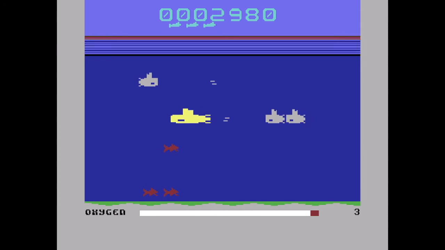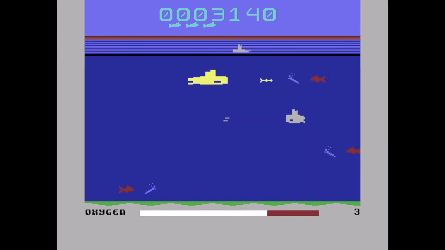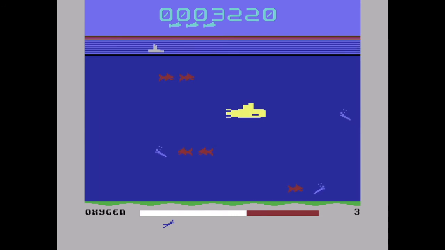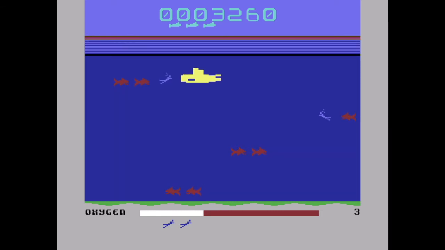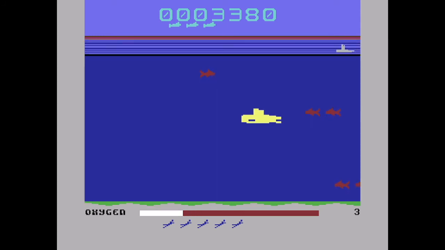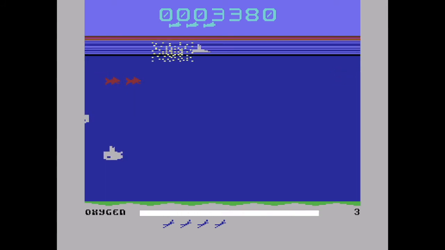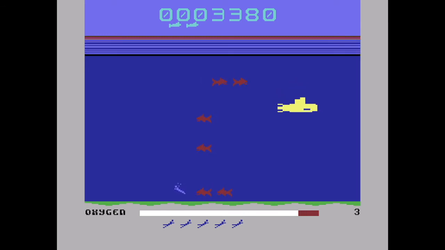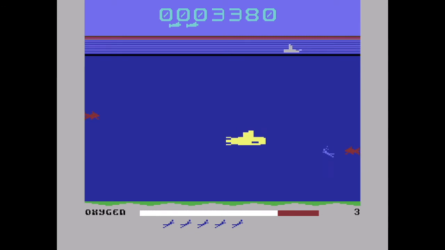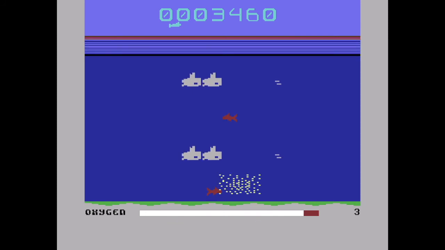I mean, shit, now it's a lot faster here. Shit, I was almost killed there. It was a real speed up there. Shit, there comes another one. I need 1 more diver. I need air. Shit, there comes another submarine, and he shot me down. What a waste. I need 1 more diver. Come on, where are you? There is 1. Oh no, I hit another submarine there.